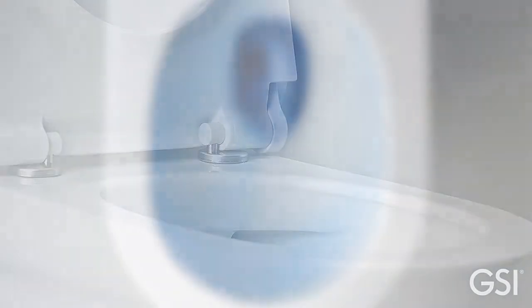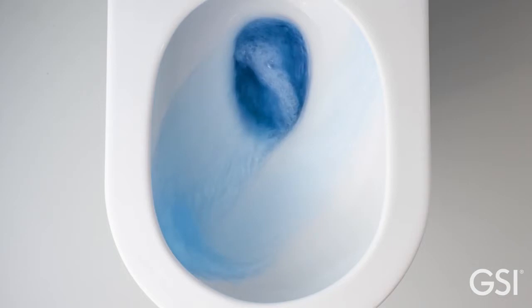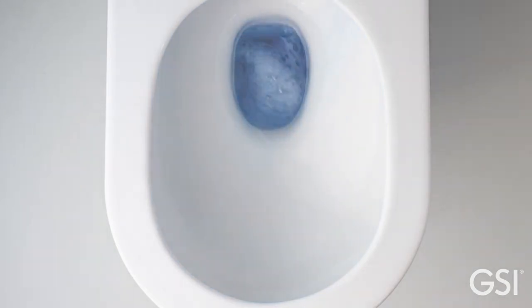The elimination of the rim, along with the revolutionary water-repellent extra glaze, guarantees an extremely easy cleaning experience, fully in compliance with the highest hygiene standards.